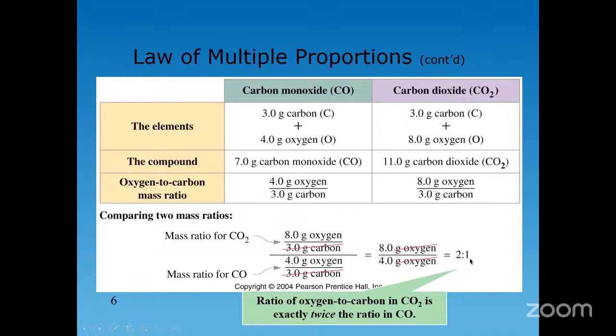So that is basically what you'll find in the formation of different compounds formed from the same elements. If you keep the mass of one of the elements fixed, then when you compare the masses of the other element, the masses will be in the form of small whole number ratios, right? So that's basically what this law is all about. You can see that not only in the case of carbon dioxide compared to carbon monoxide. In fact, I think I have some examples on the next page.